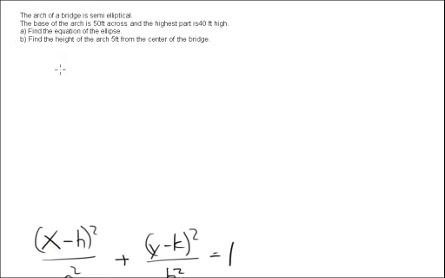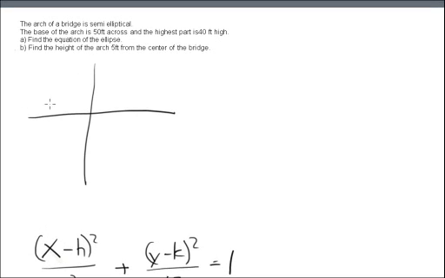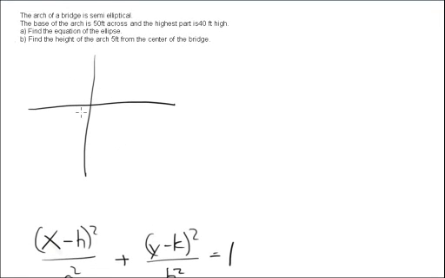So we have this problem here. So let's draw a diagram of what's going on here. So here's my graph, and this would be y, this is x, and of course this is not to scale. This is 40. This would be my ellipse, like so. And this distance, of course, is 50. Well, from this we know we can center the ellipse anywhere we'd like on our coordinate plane.